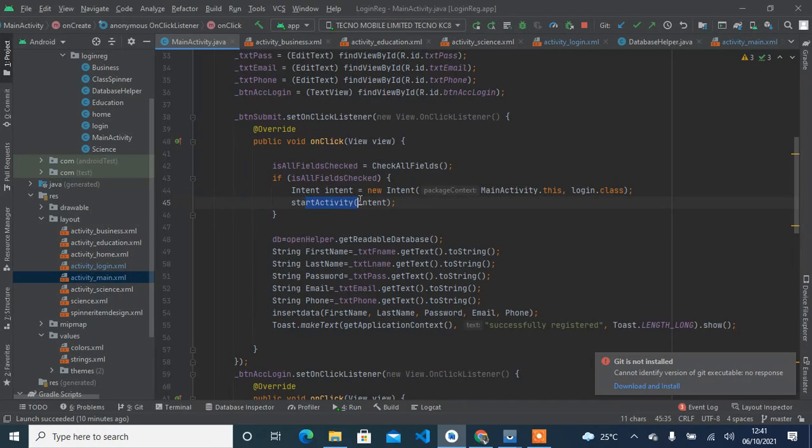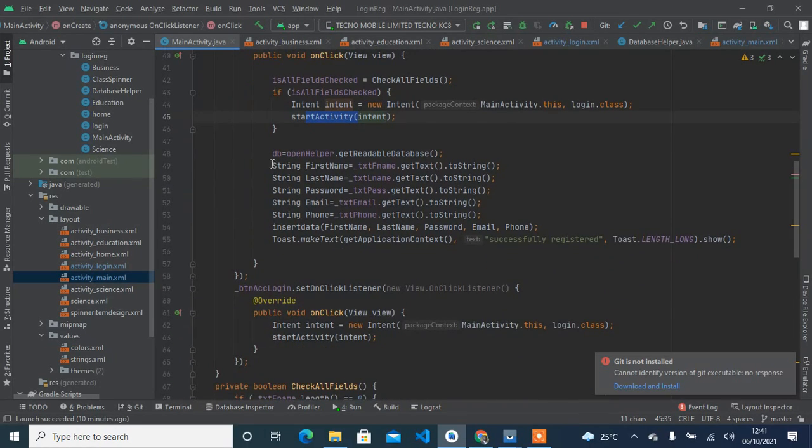Then we start the intent. Then here is where we are declaring the variables in the database to see if we have registered them. And then you get a toast that you have successfully been registered.